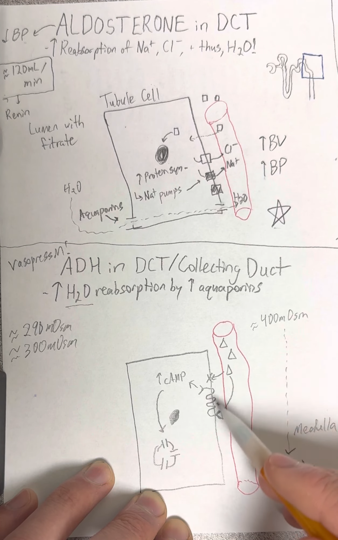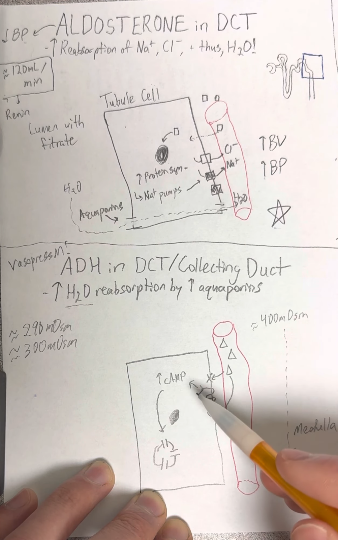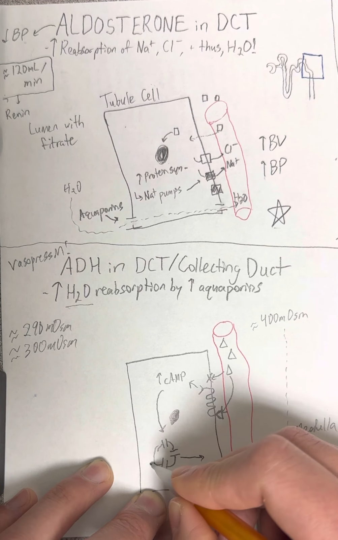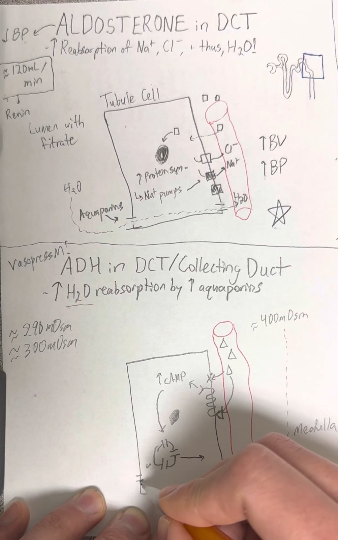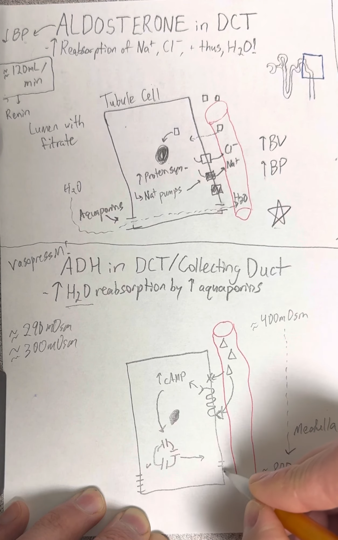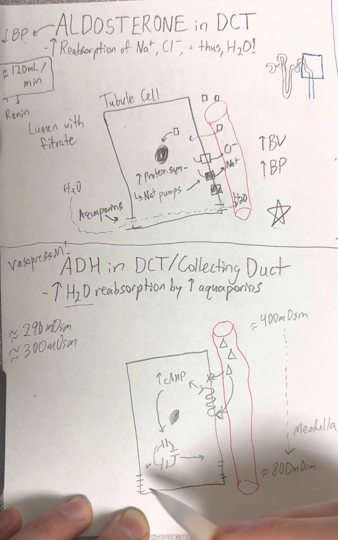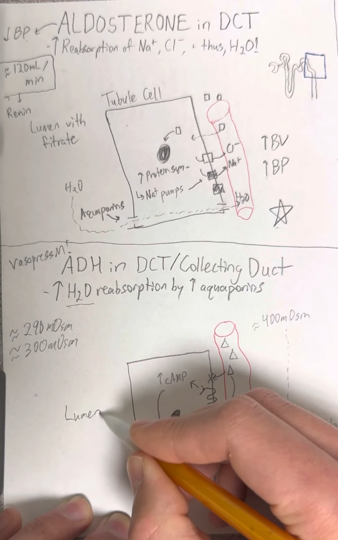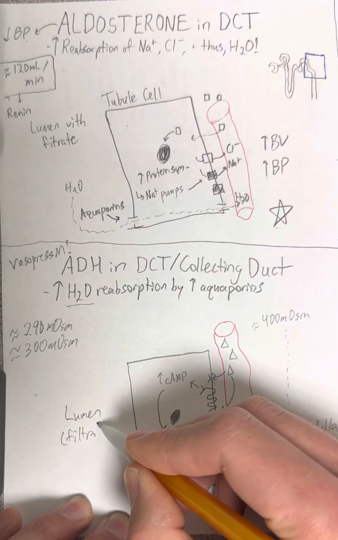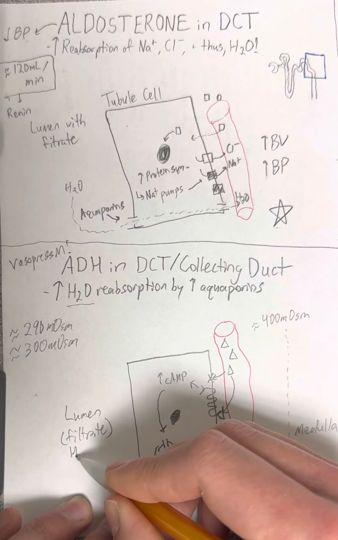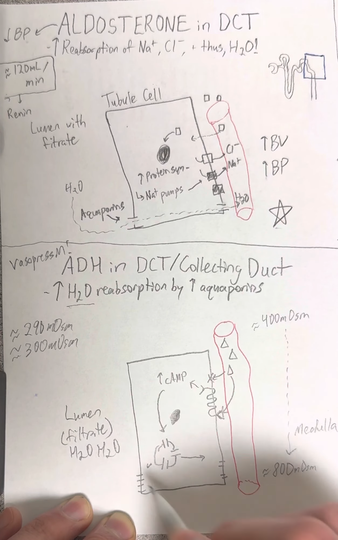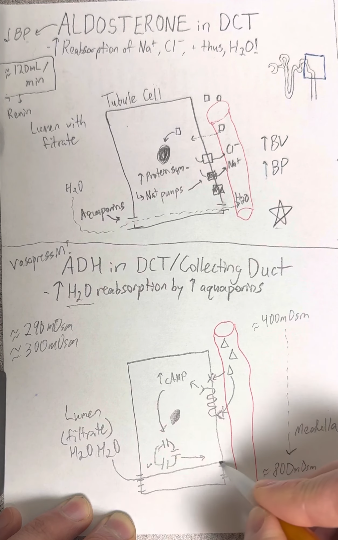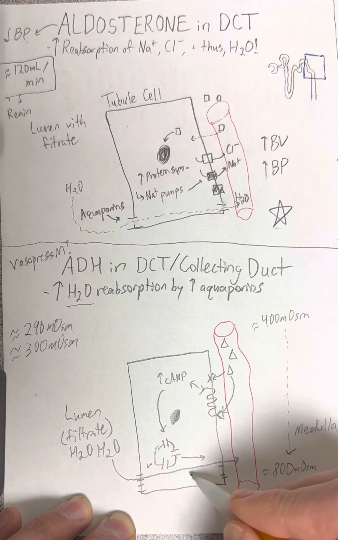So once vasopressin binds, it increases cyclic AMP, and now it's going to push these pre-existing vesicles to both sides of this membrane. So we're going to basically chock this membrane full of aquaporins. And as we remember, aquaporins allow water to pass through. Water will be in this tubule lumen here. This is the filtrate still, the stuff we're filtering. We need to reabsorb some of the water that's found in this filtrate. So we increase the water holes on both sides so that water can move through the cell and back into the bloodstream.